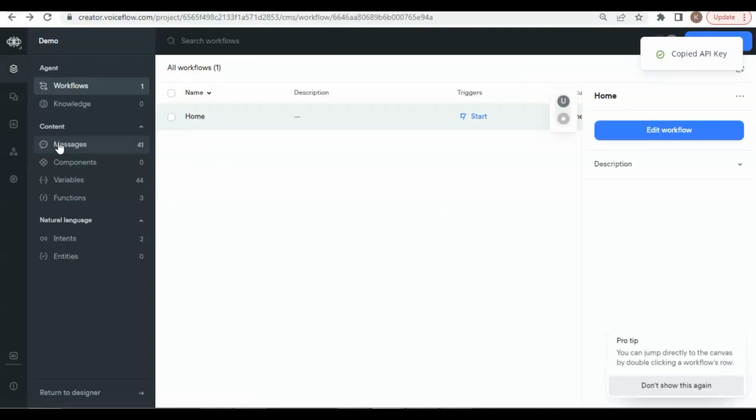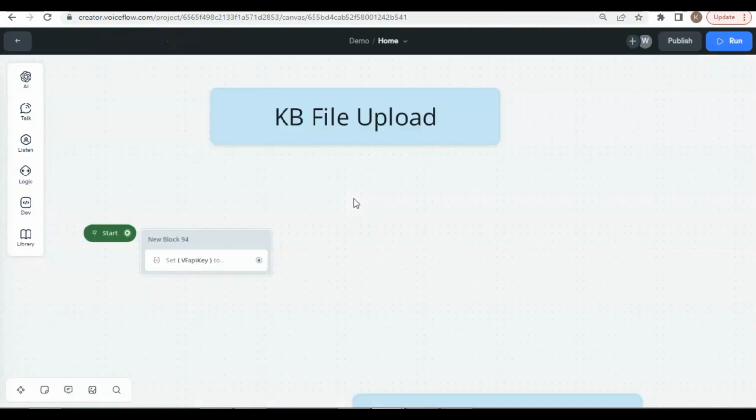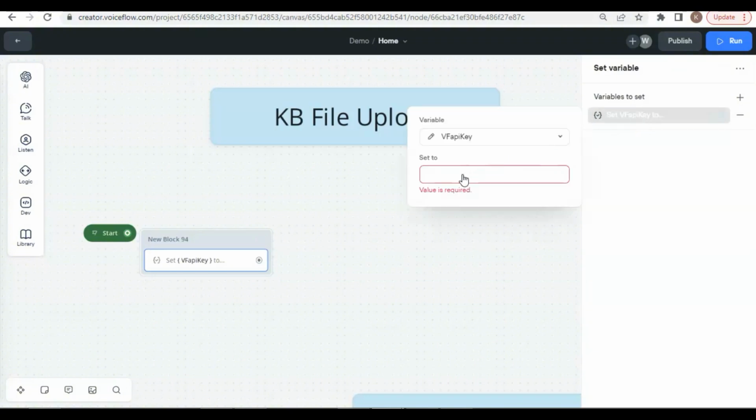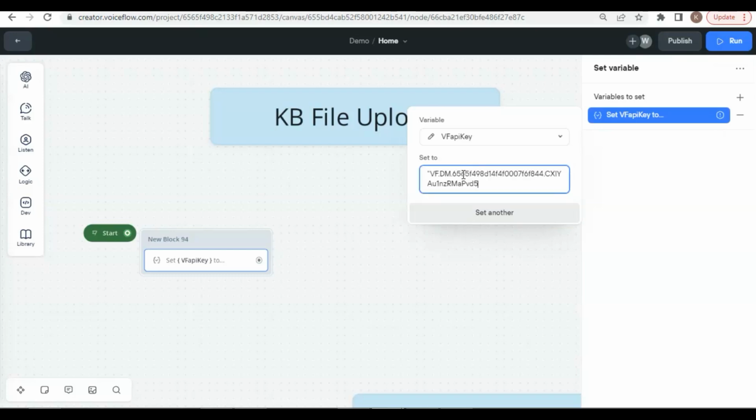Previously, Voiceflow had multiple API keys, and now it has been simplified to use one API key for different purposes. Let us return to the canvas. In the past, I preferred to use a JavaScript block to define variables, which is more flexible and powerful. But now, I think the set block can do many basic settings just as well. We are going to paste the API key here. It is better to use quotes, and put the key as a string in between the quotes. If not, you may see a warning sign.